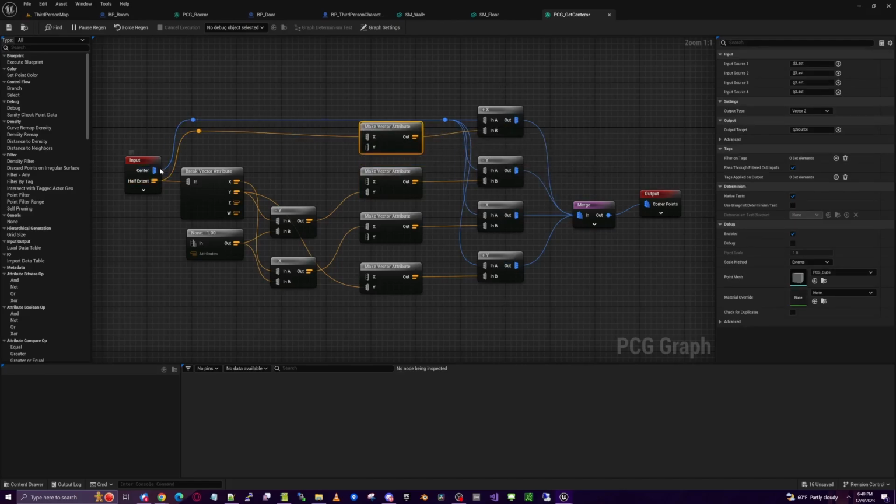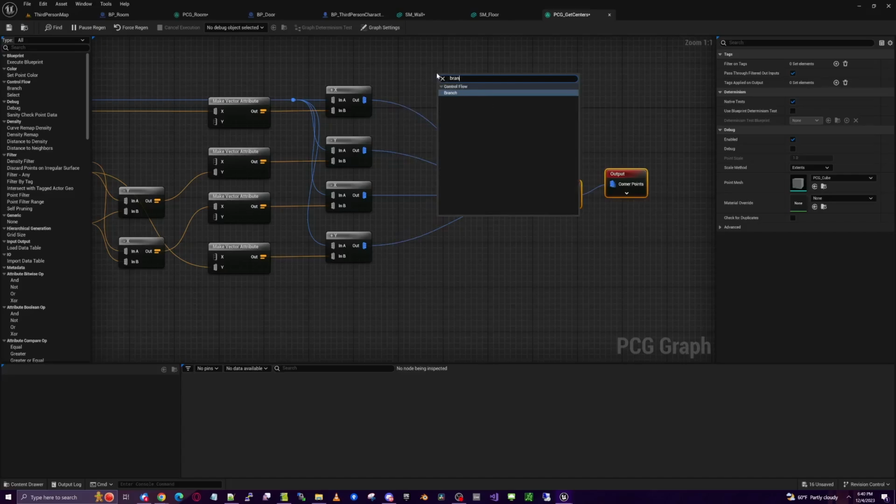We're adding to the center and we're just moving out to the wall. So this will move out in the x direction to that wall, and this moves in the y direction to that wall, and these move to the opposite sides. And then we're going to add some branches over here.